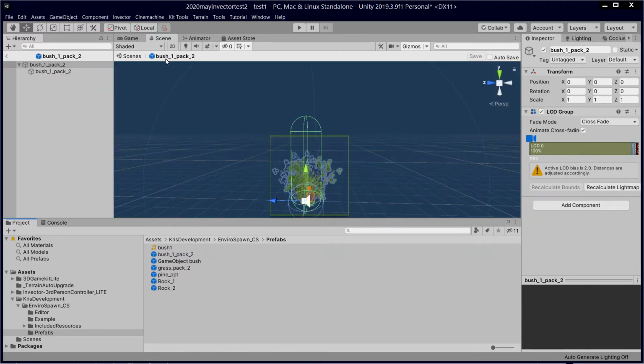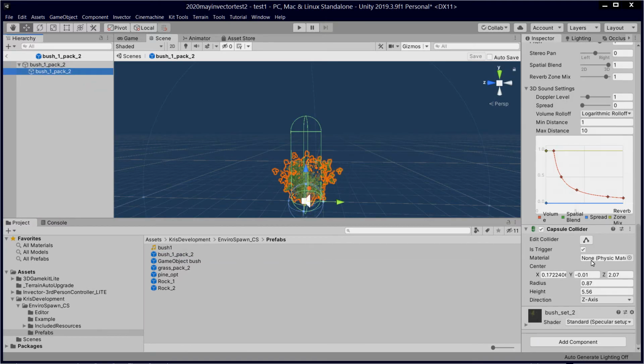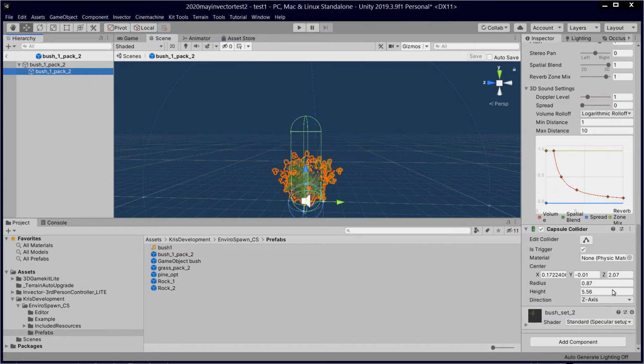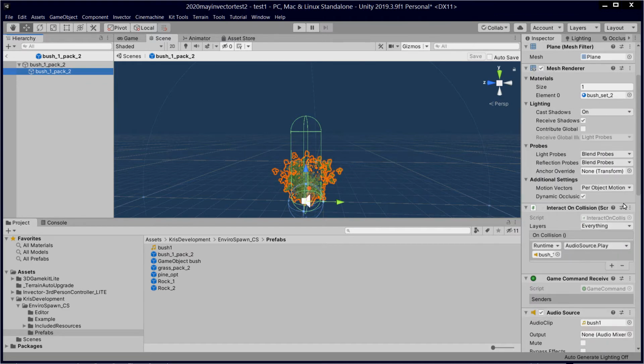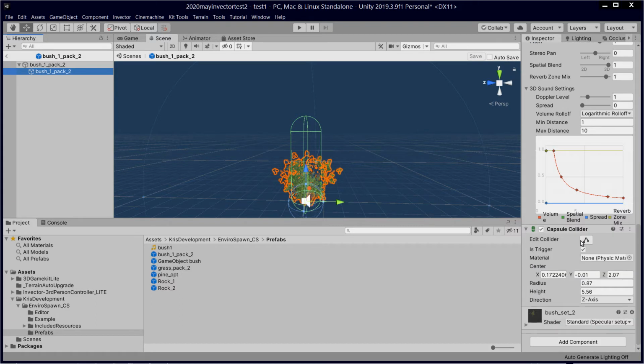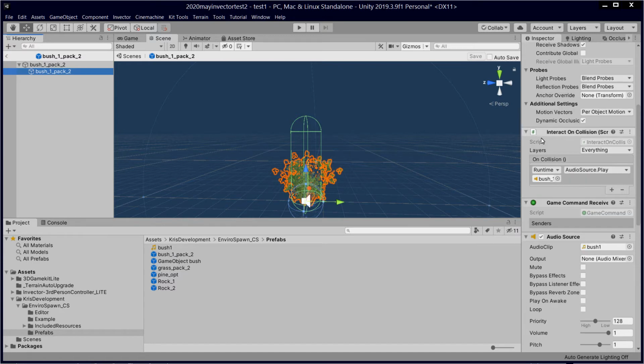Double click, interact on collision, interact on trigger. Let's add a component. That was interact on collision. Didn't seem to like that very much.